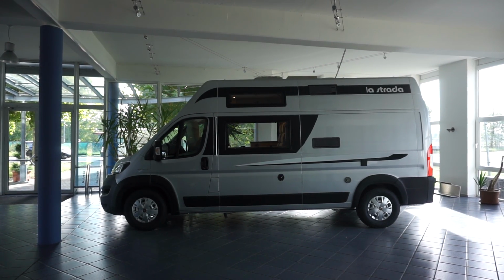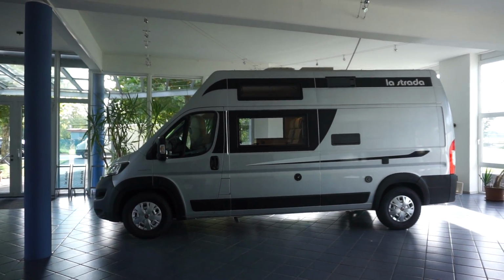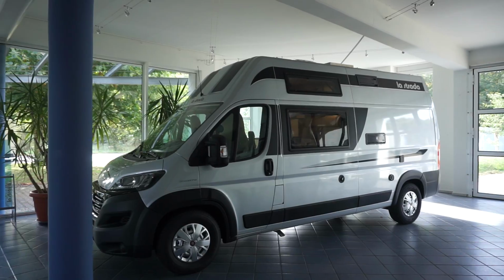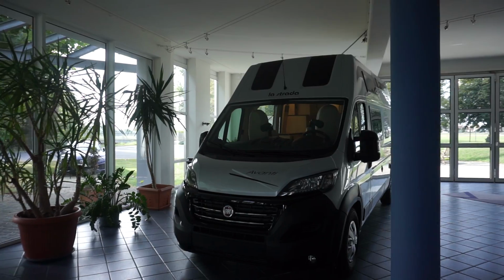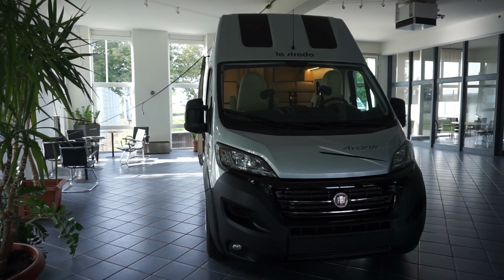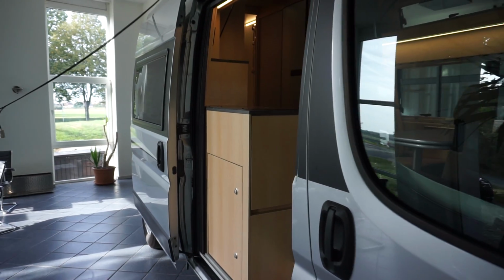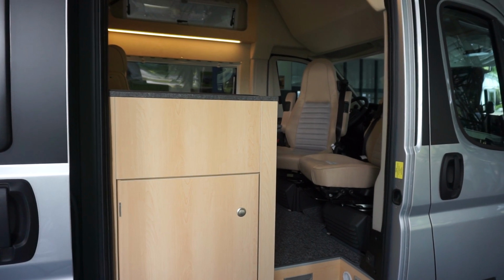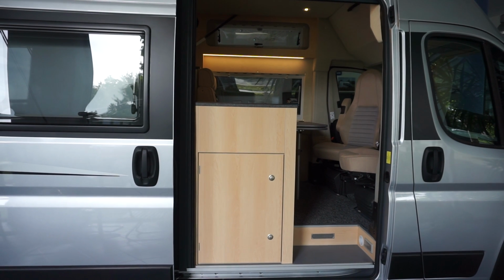This camper van is the Strada Avanti H. It's been on the market now since around 2017, I think, or 2018, so you may now be able to find a used model. On the Fiat Ducato, only 6 meters in length, its advantage is the amount of storage it's got. So this is something with a small footprint but lots of storage, and that is largely due to the fact that the bed has been put in the roof.